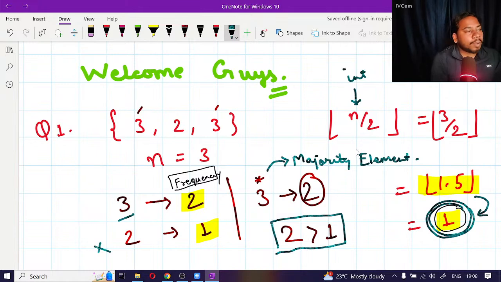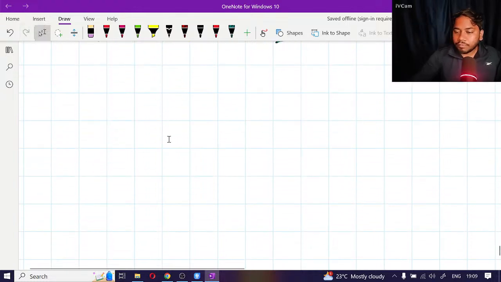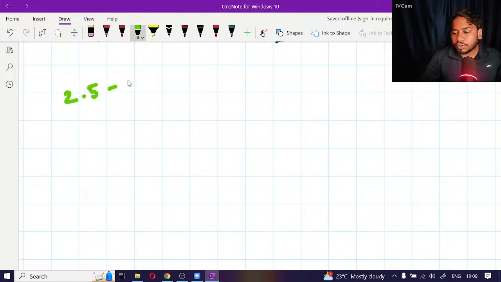The minimum I'm asking of you is that you code the problems which we discuss in the class. Because let's do the math. We will have this class for around 2.5 months to 3 months.